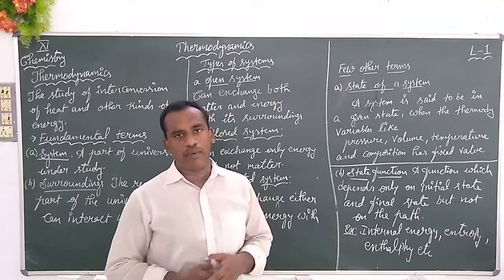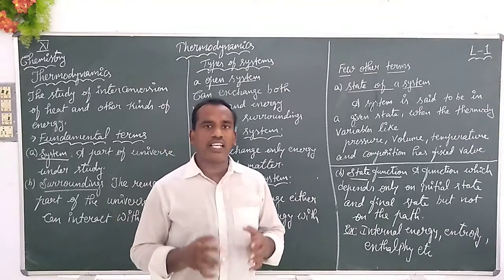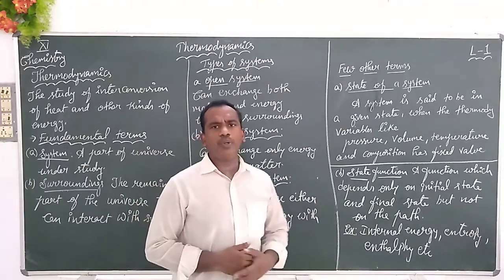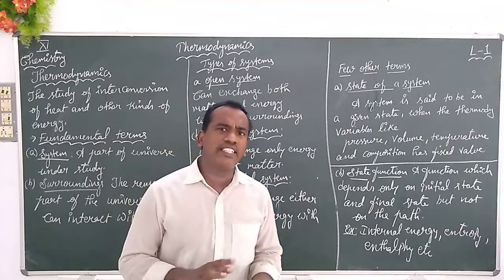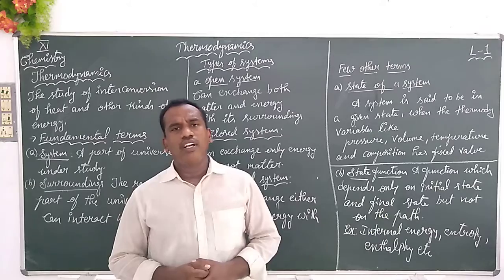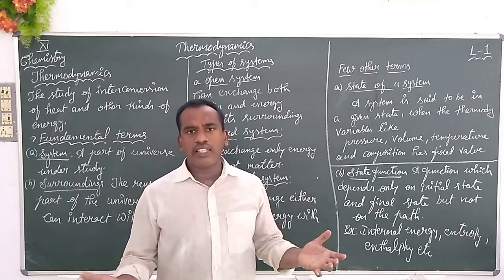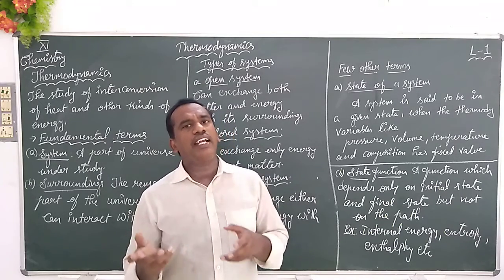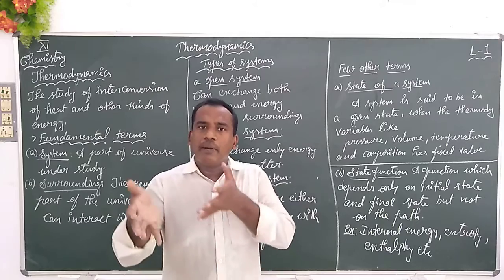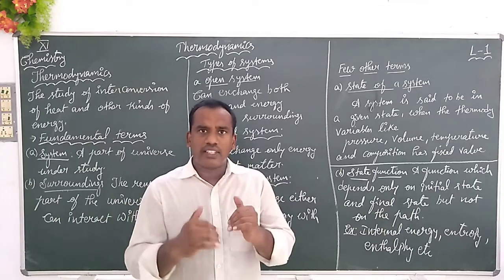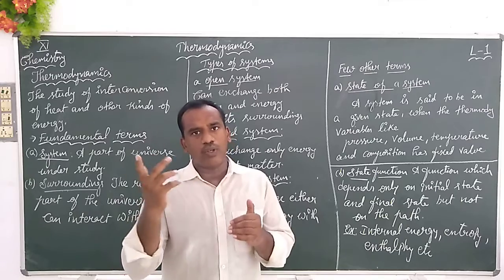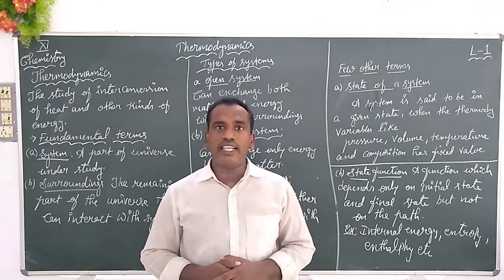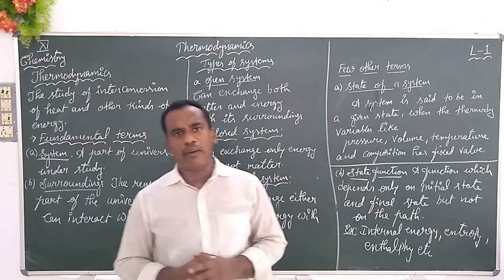And we have two other terminologies, which are called the state of the system. For example, how can you convert a liquid substance into a gaseous substance, children? How many methods can you apply? Yes, I can take a gas stove, pour water in a vessel and go on boiling it. By absorbing heat from the surroundings, our system changes from liquid state to gaseous state. Is it not? Means there is a change in temperature. What did you observe? A change in temperature. That can be achieved by any method.